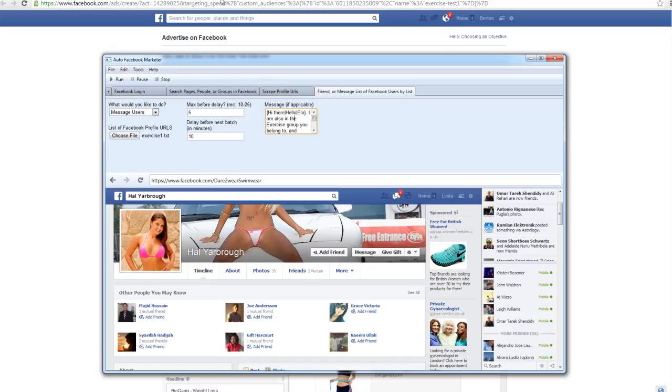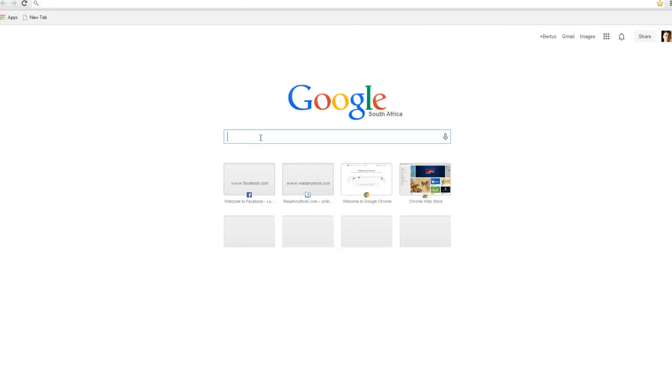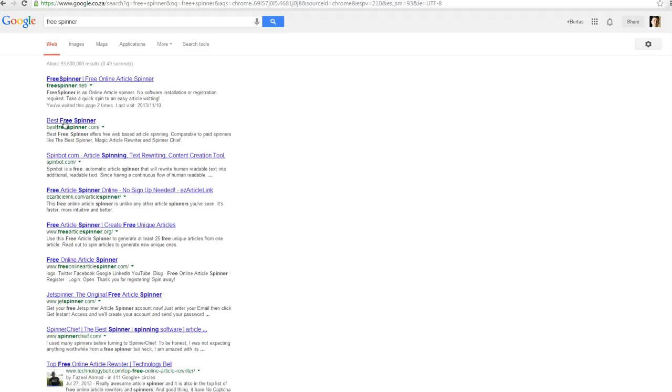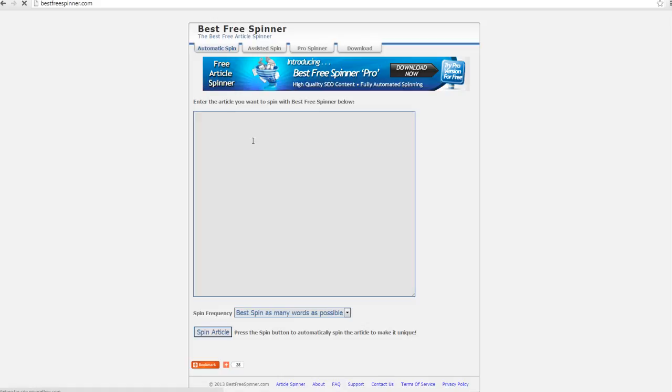If you don't know how to spin, you can just go to Google and search for a free spinner, and you can see there are many sites, like bestfreespinner.com, and you can put in articles here.